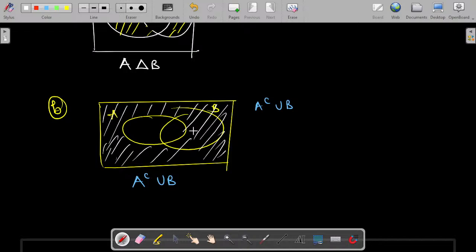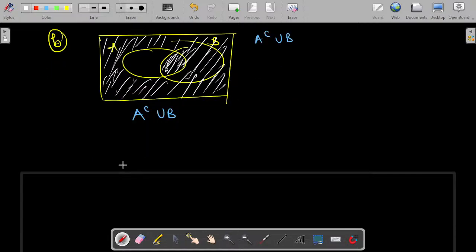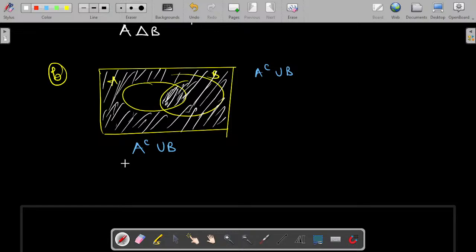So when it now comes to union, union means the sum of that complement and your B. And what is your B? Your B is the whole of this B circle. So that means you just have to add the remaining part, because this other part is already included in the A complement. So the remaining part from the intersection will be part of what you are required to shade. So that means this is a required portion. I hope this is making sense. Alright, so we move over to the third one.